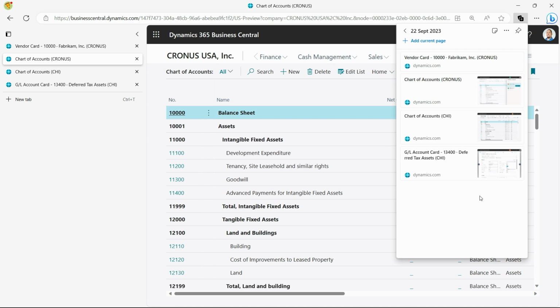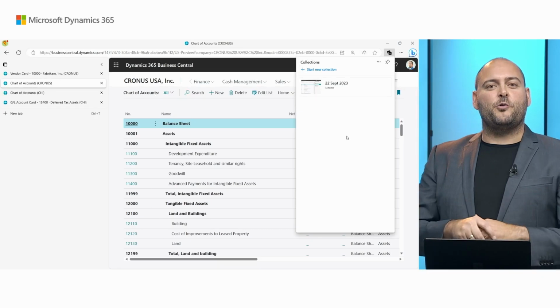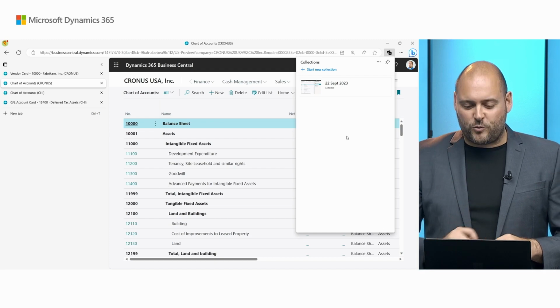There's a little thumbnail of what's in the tab, but also, again, those tab names that are so indicative of what's in them is also transferred into my collection. I'm going to use another feature to add a quick note. Remember to review Chicago. And the great thing is this is all saved, and this particular collection of links, collection of tabs, is now something I can pick up where I left off as soon as I get home from my home PC.